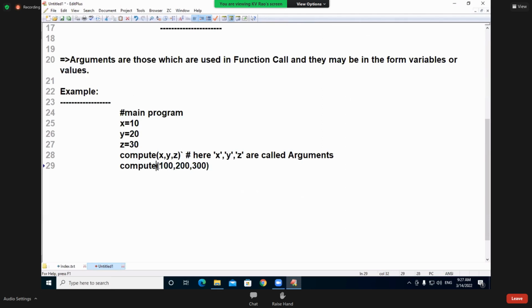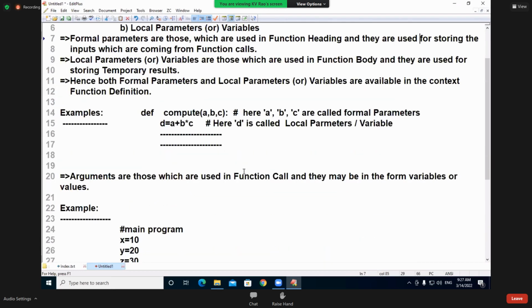Variables are internally containing 10, 20, 30 only. So here 100, 200 and 300 are called what? Argument values. That's it.